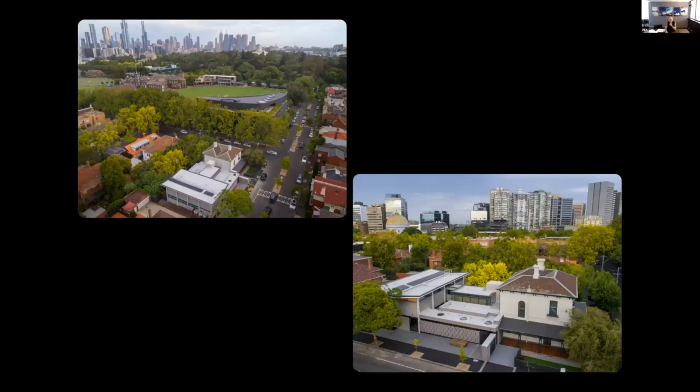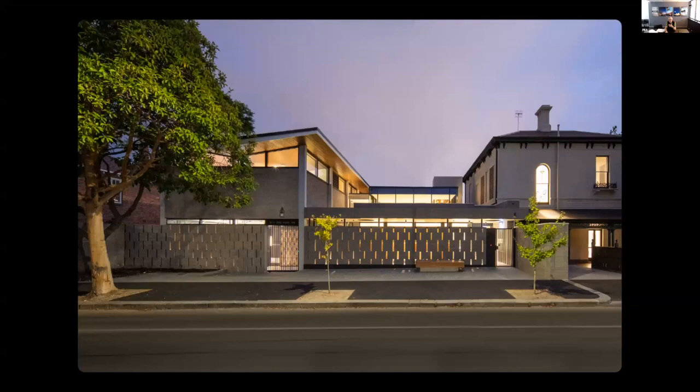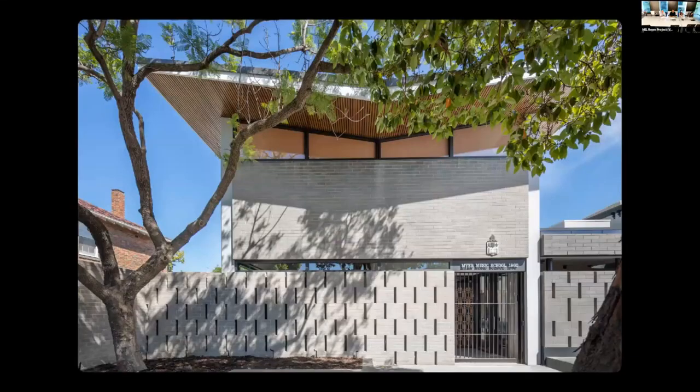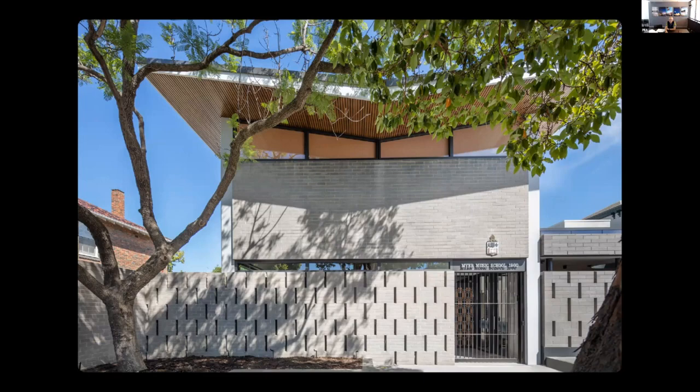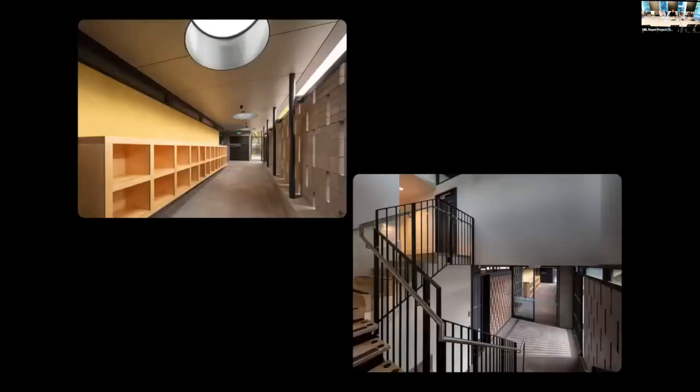You get a sense of the building's setting relative to the campus and the city — pretty extraordinary — and then its presence in the street. People have reacted well to the idea that a school building can bridge between architectures of residential scale and yet it doesn't feel quite like a house, but it does fit the street. The restored building looks absolutely beautiful — the simple architecture of this period is really something.